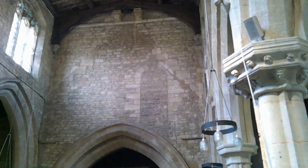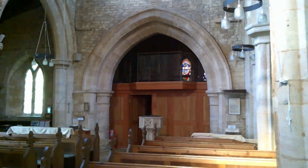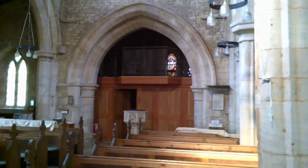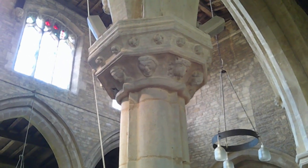Parts of the church, well, certainly that arch there is not 14th century, that is 13th century, maybe late 12th, and everything east of it has been replaced and the tower's been partially redone. But still, again, that beautiful capital, that 14th century decorated. So you see all this decoration, and it tends to become more elaborate as you go east, because that's part of the idea that you're emphasizing the east end. You want people to look east.